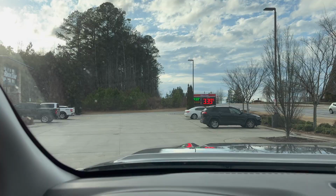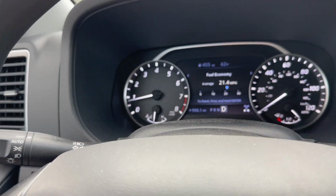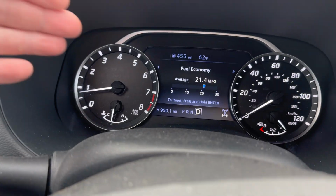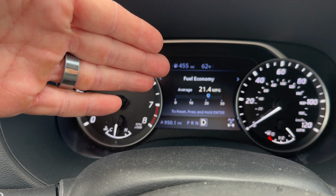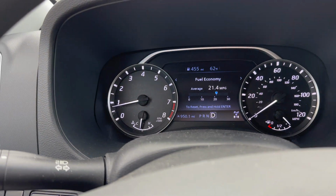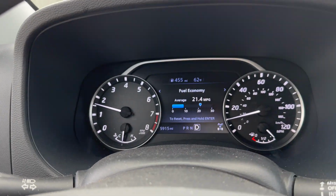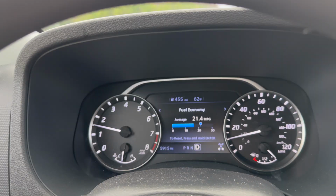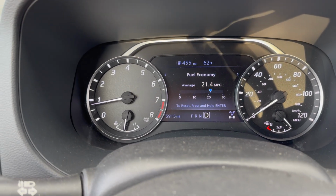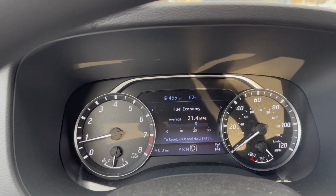Nothing really that great. All right, we are just filling up at Racetrack, and this brings me definitely to another one of the things I hate about this model. It claims here that we're around 21.4 miles per gallon. I've had this thing as high as 23.2 maybe. I think they advertise like 19 city, 21 highway. I've yet to break 20 miles a gallon, period. It's pretty much like the old Frontiers. Let's reset this. You're gonna get somewhere between 300 and 320 miles on a tank.